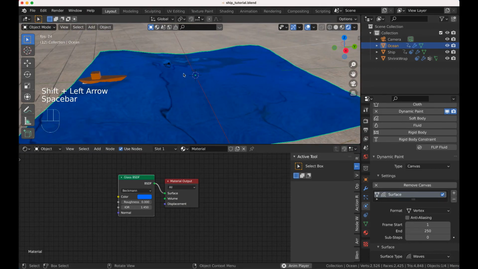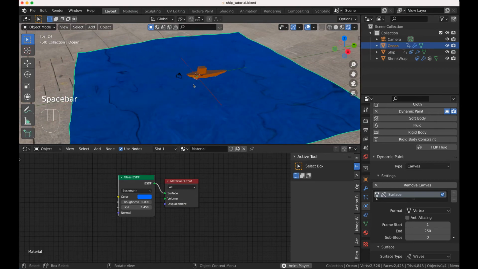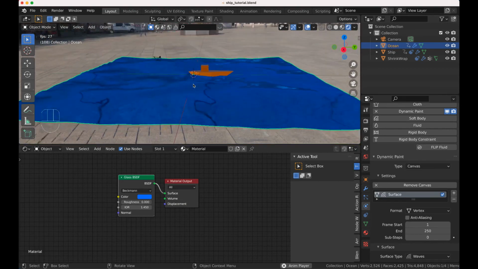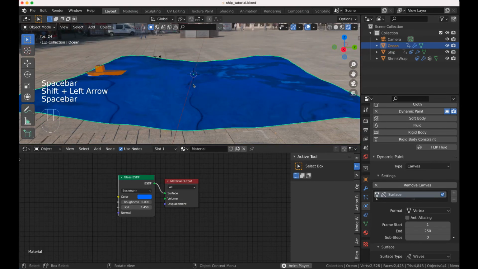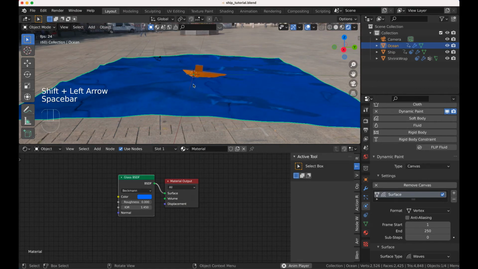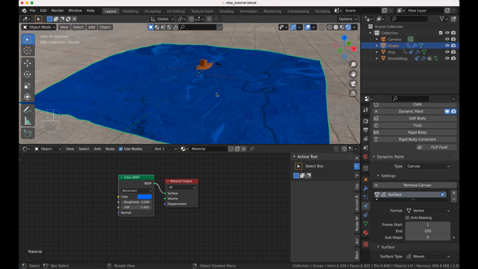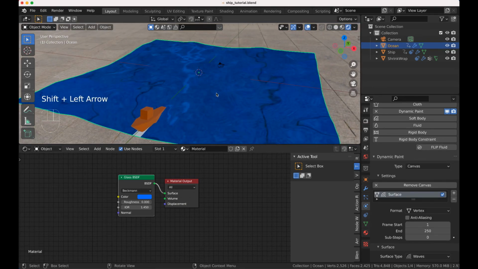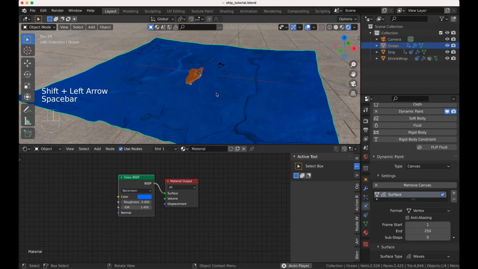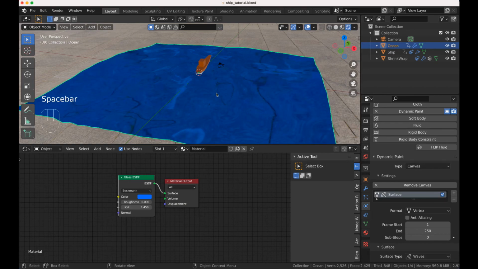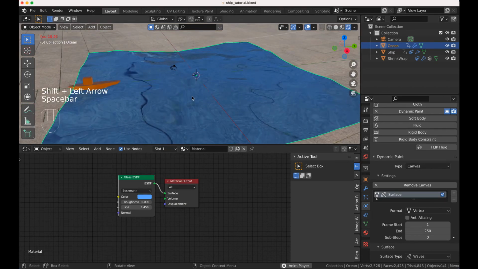So let's start again. Our ship starts and you see it's producing waves. Yeah, it's pretty nice. Maybe from another angle you see the waves better. Yeah, a little bit lighter, I think.